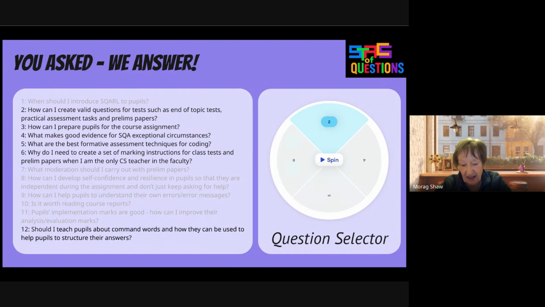That has lots of detail about it, but it's about getting the balance, like having 30% of the questions at A level and 50% of the questions at C level, and that should be part of a test, certainly an end of topic test, not perhaps a homework test, but certainly even in practical assessments and prelim papers, that kind of levelling, and also making sure that the balance is correct, that you're getting coverage of analysis, design, implementation, testing, evaluation.